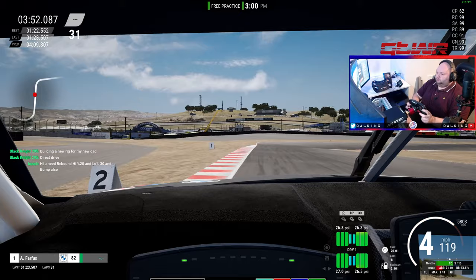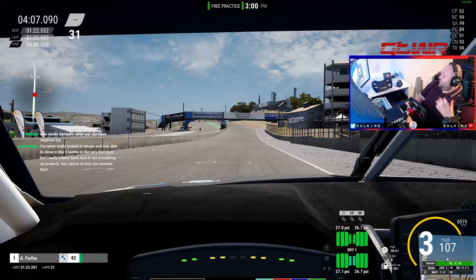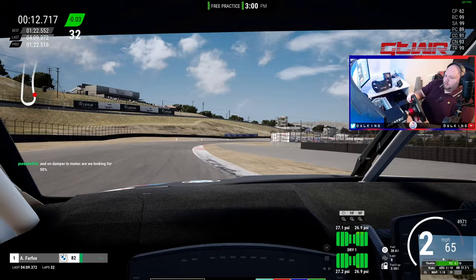And it's really weird how you can feel, like, now the car feels balanced. As soon as it comes out of the window, it feels horrible. Ooh. Now it's rotating very nice on the power, for sure.